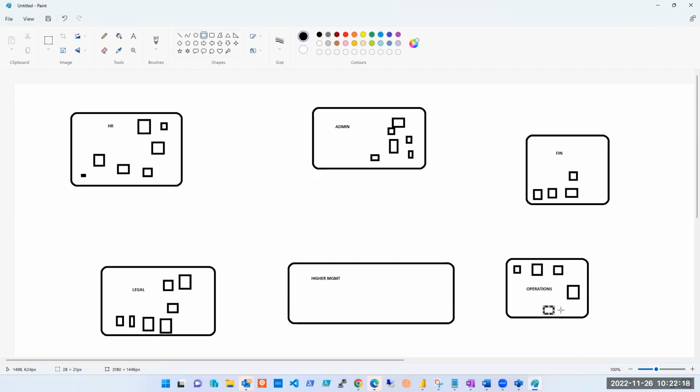So let's say these are the computers we have here, and our initial requirement was they should not talk to each other. Hence, we kept them in different VNets, all working fine. Now, due to some business requirement, the higher management VNet should be able to talk to operations. They want to check some details, maybe access some files, do some reporting. So this is the requirement now.